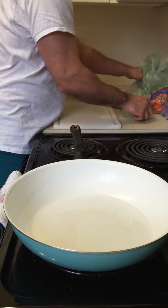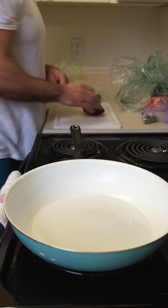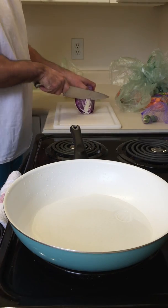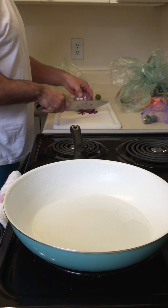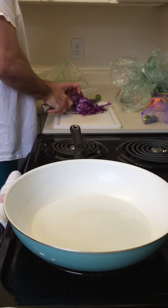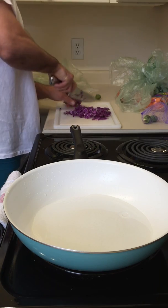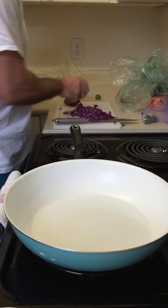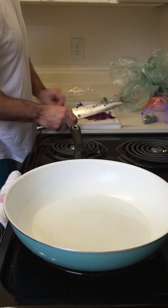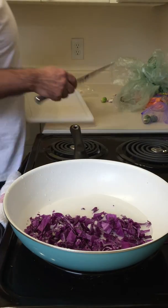I know it's quick, and I'm going to put the ingredients in the pan in order as they need to cook. And I'm going to start with my cabbage. I used to use rice, but I can't figure out if rice is good for me or not. Every other person I talk to says it's good or it's bad. And yes, I know 1 billion people in China, around the world, live on rice. And they seem to be doing fine. But just for now, I switched to cabbage. Got some purple cabbage. Nice generous amount in there.